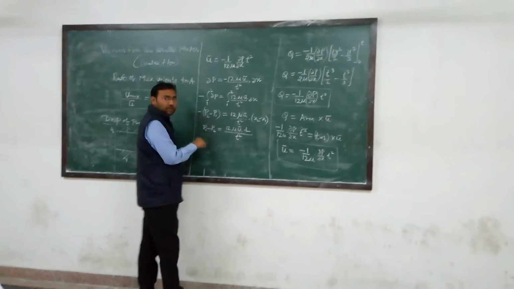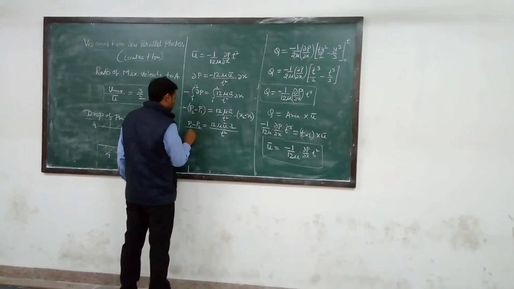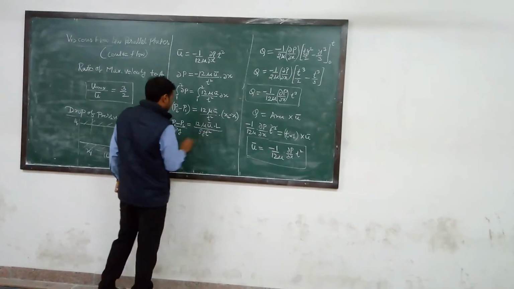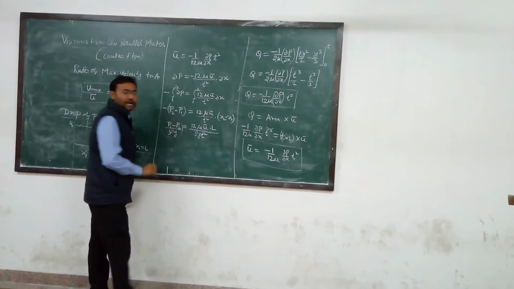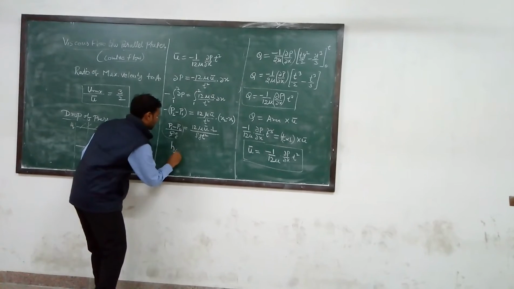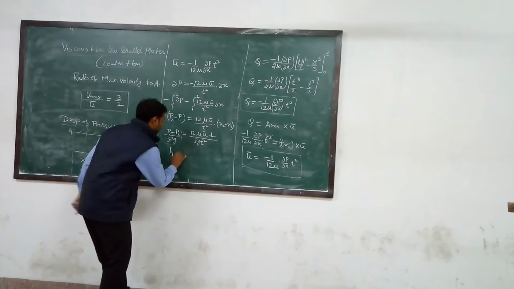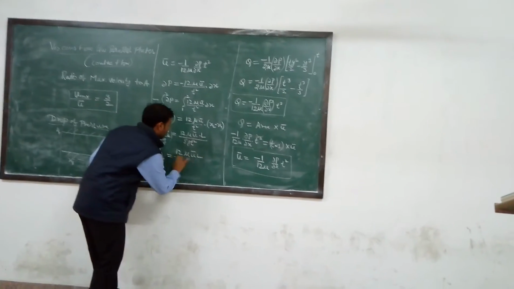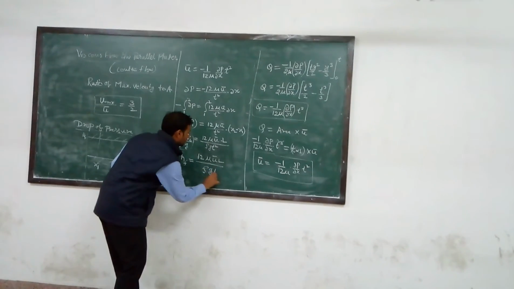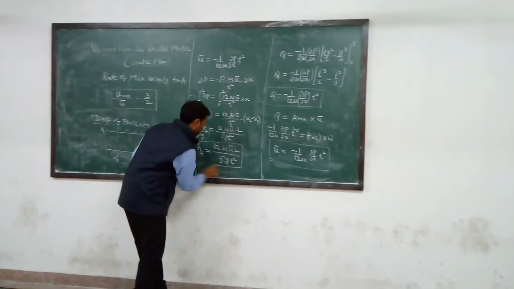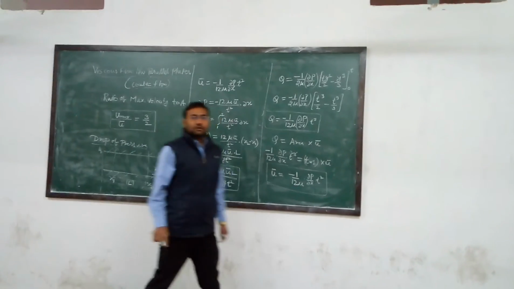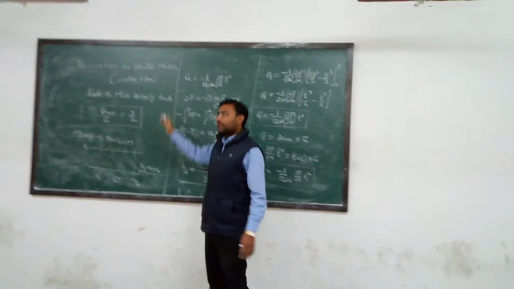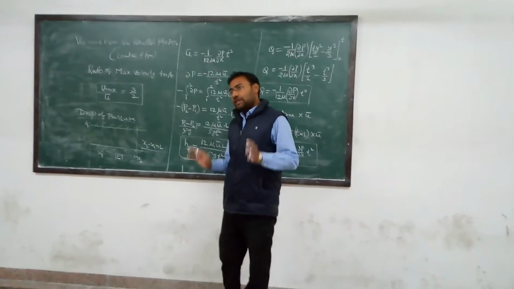Just divide this equation by rho g. So P1 minus P2 divided by rho g is the loss of pressure head, which can be termed as HF. Loss of pressure head is equal to 12 mu u bar L divided by rho g T square. This is the loss of pressure head, and the flow is between the parallel plates, and it is a viscous flow.